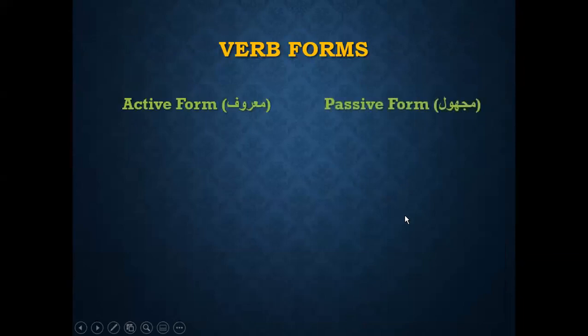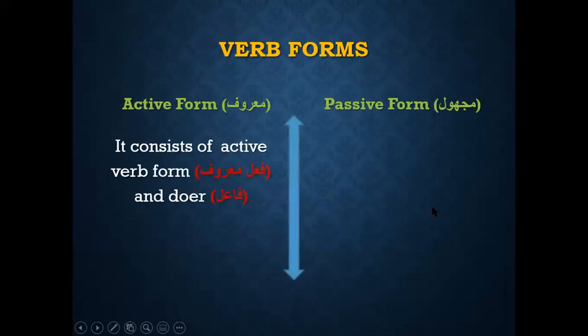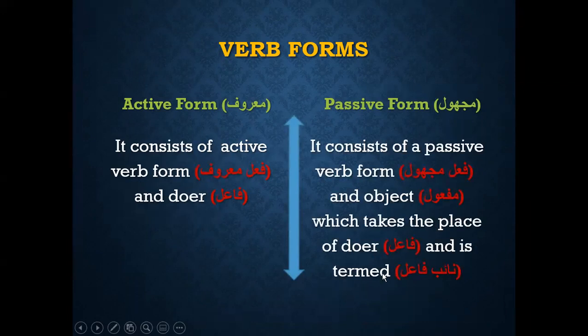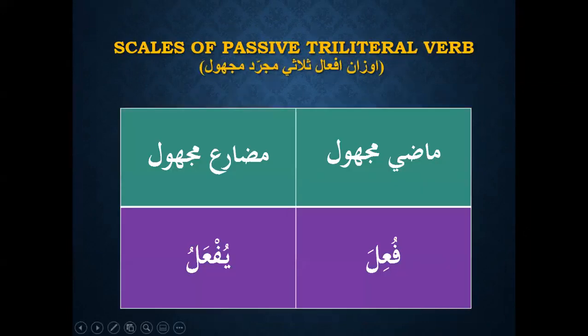Active and passive. So we mentioned active, passive, fi'l ma'ruf, fi'l majhul. Okay, same thing. Naib fa'il, it takes the place of fa'il. The scale of majhul is passive voice. What's the scale? Fu'ila in Madi, yuf'alu in Mudari. It doesn't change at all. Always the same. You don't have 6 categories for the 6 subtypes of verbs as we just discussed, but they all come or fall under the same scale. Same scale, fu'ila yuf'alu.